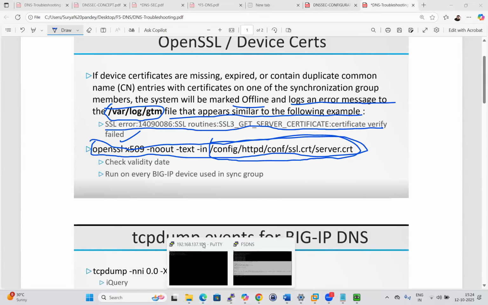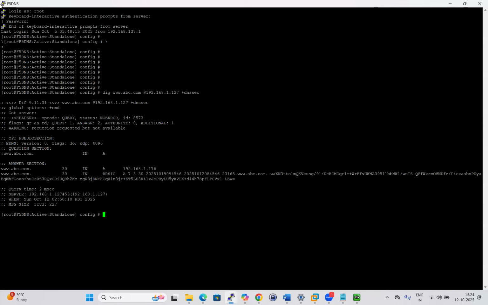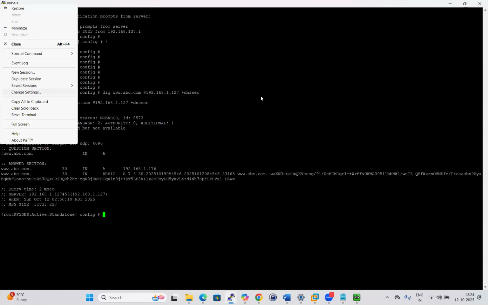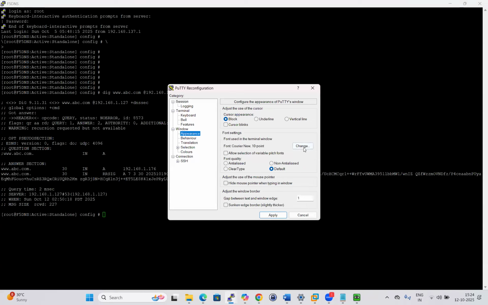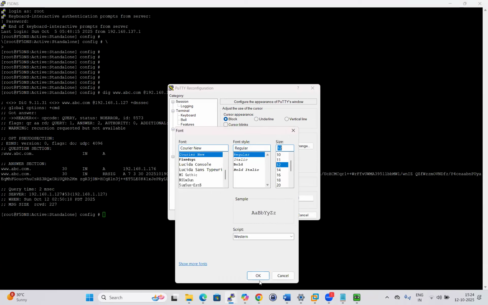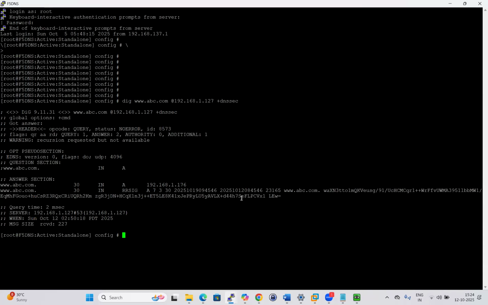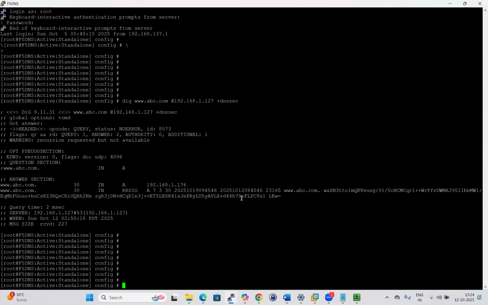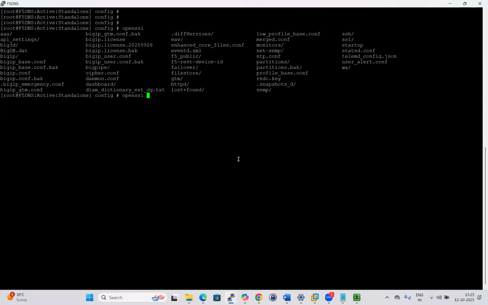If you run this command, let me run it here itself. Let me increase the size. openssl, hit question mark. The question mark is not working, so we can hit tab here.